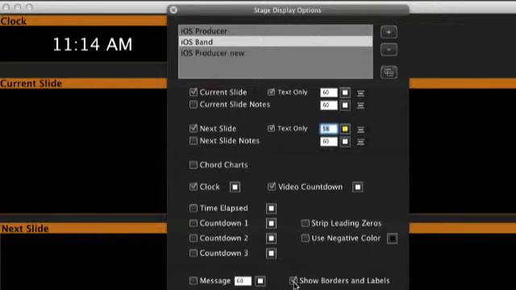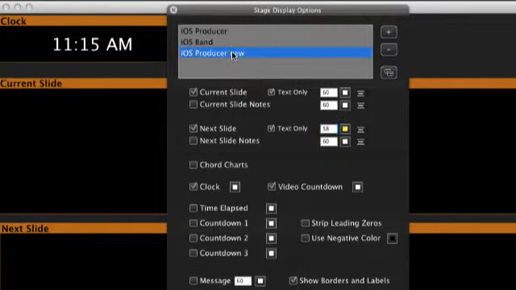Now, this borders and labels, I don't have to show the borders and labels. I can uncheck that, and you'll notice that that moves up. In the preview here, where we're editing things, the borders and labels are absolutely still necessary. But it's not necessary in the actual display, and with as small as the text is, it's possible that you really don't even want to have that. So you could have all of that as well.